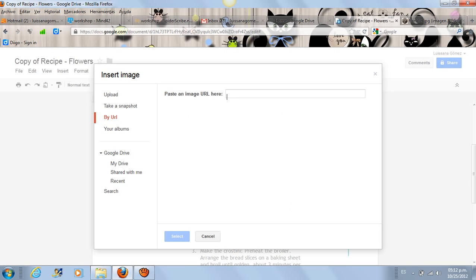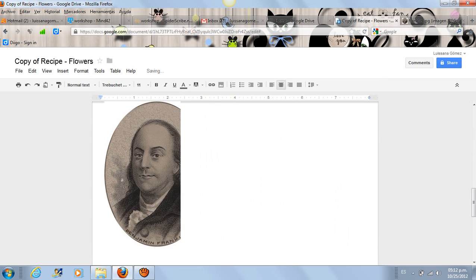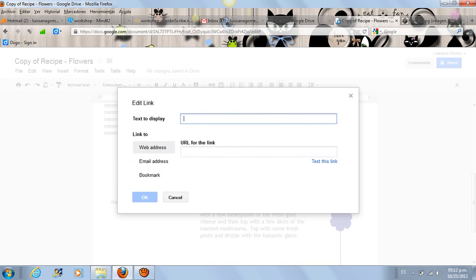Here you add the link. It is searching, you select, and you have the picture of Benjamin Franklin here, and you resize the picture.